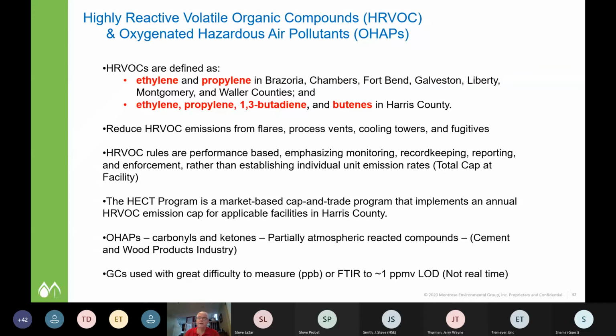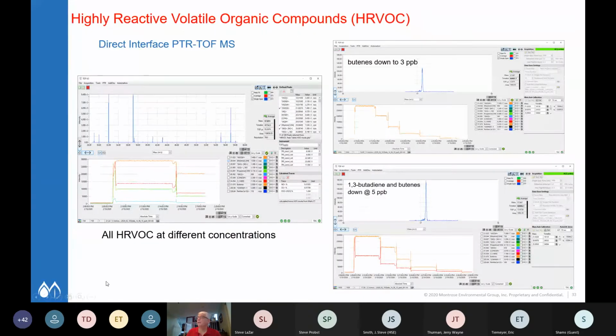So our goal here, one of the group goals, was to come up with a method to do these using the PTR, because the laboratory analysis on these is hard. The detection limits are very low for the compliance levels, and we would like to be able to do this in real time, actually monitoring along fence lines and situations like that. So there was a little bit of work that we had to do to come up with this. We came up with a couple of really good viable alternatives here.